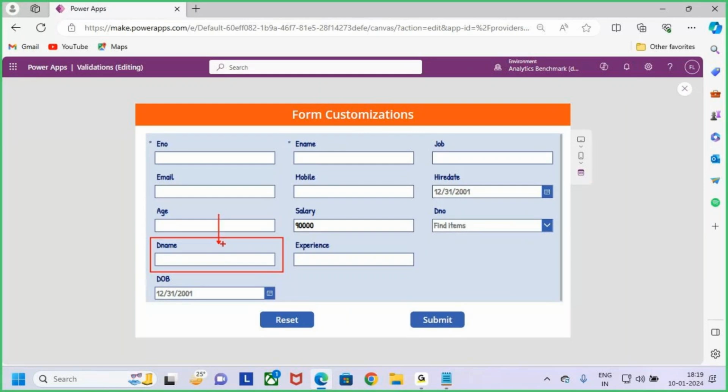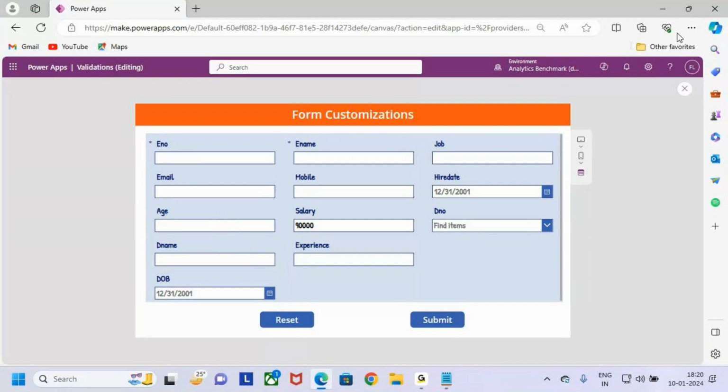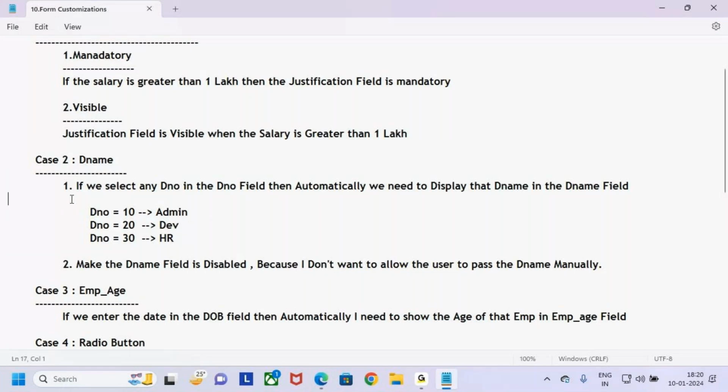Department name. Now on this data card, or on this department name field, I need to perform some customizations. Try to understand what my use case is. If we select the department number in the department number field, then automatically we need to display the department name.